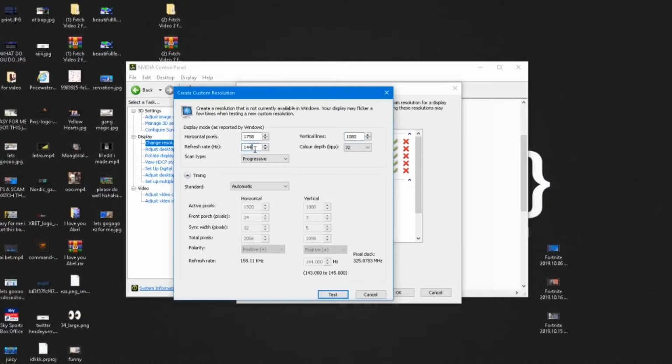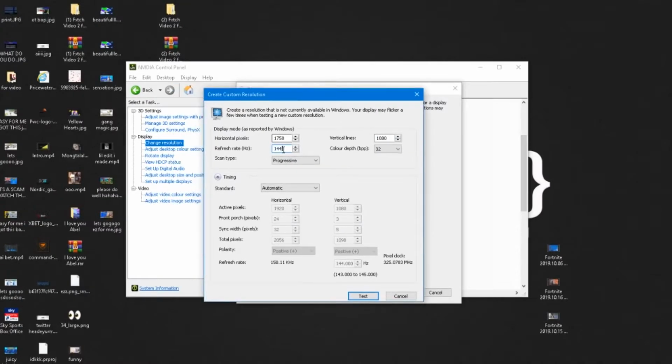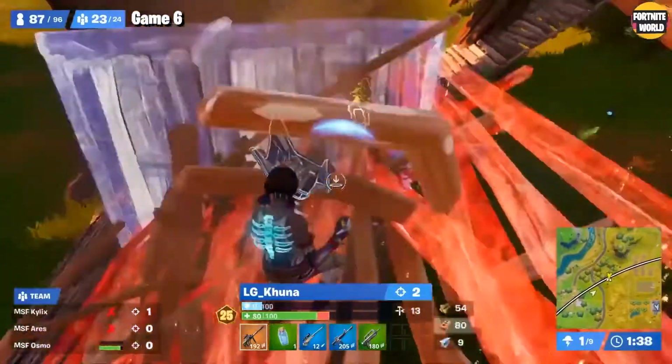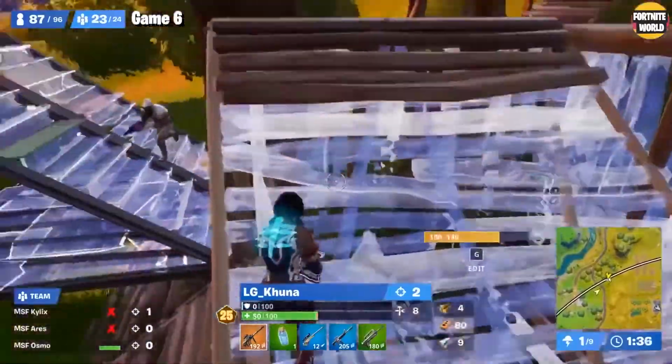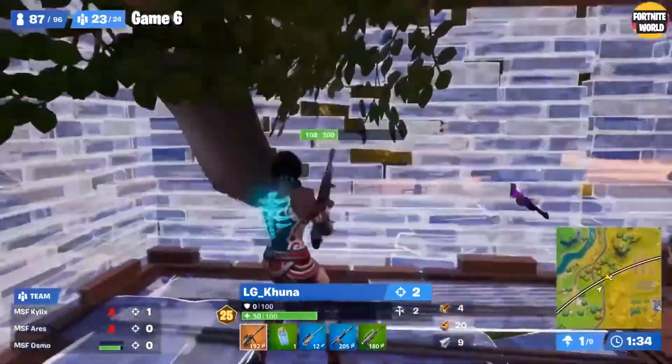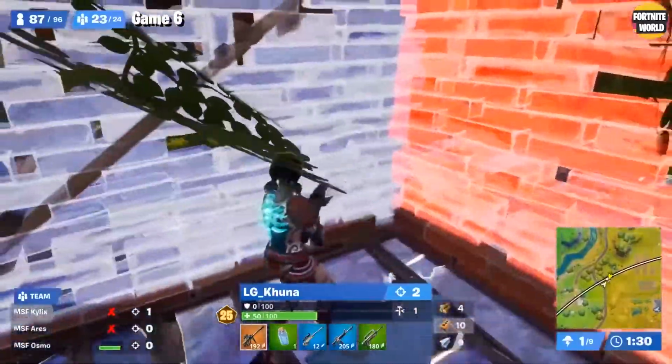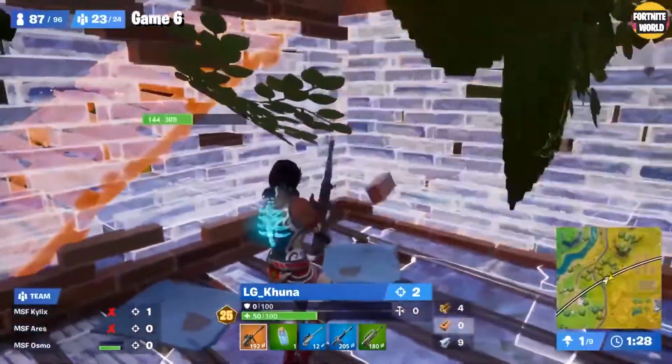You change your refresh rate to your corresponding monitor's refresh rate. I'm on a 144 hertz monitor, so I'll change that to 144. If you're on a 60 hertz like most of you maybe, you change that to 60. You don't want to go any lower than your refresh rate, and you also don't want to go any higher, because if you go higher you may experience screen tearing and the game will feel a bit weird because it's trying to push your monitor further than it actually goes, and it just isn't good.